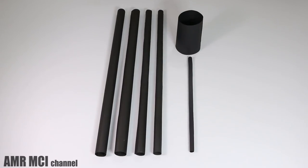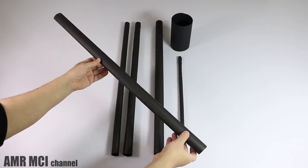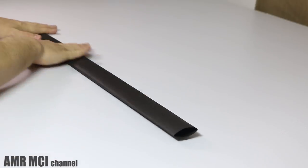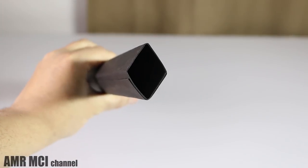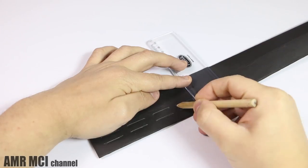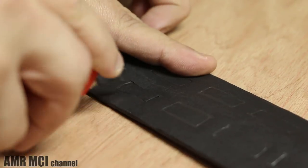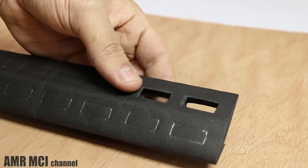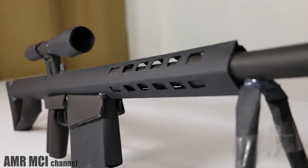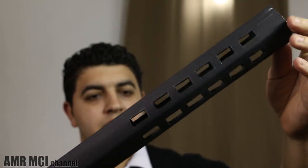Now that we have finished the rolling part, let's start shaping them. Starting by taking one of the one inch paper rolls and flatten it out, flip it over and flatten out the other side as well until you end up with a diamond shape on one end. Draw a line of small rectangular shapes along the center line and carefully slice that part all the way down to the bottom, then remove it so the rectangulars are opened from both sides. This will give the design a more realistic look like an actual rifle. This is the first part which will be the base of the rifle and all the other parts will be attached to it.